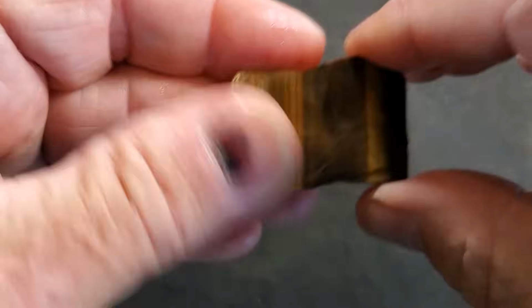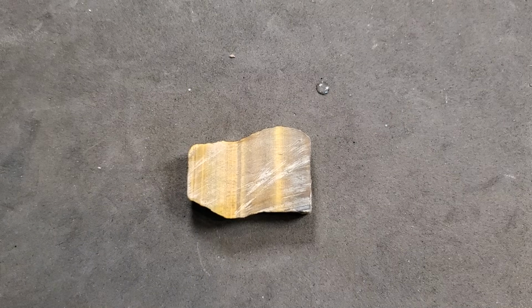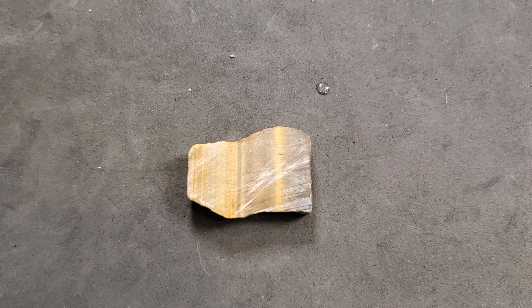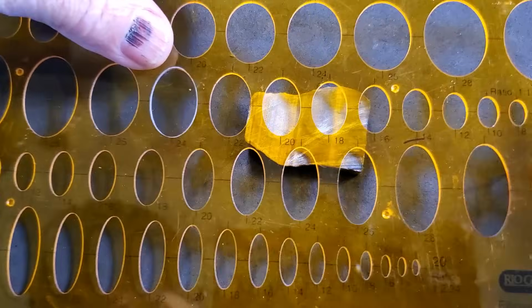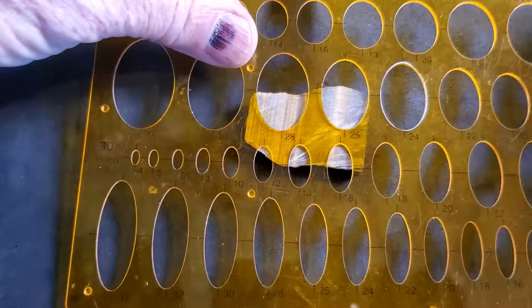Now tiger's eye on the internet says it's a Mohs of about 6.5 to 7. So I don't know, here lately with this internet Mohs thing, I haven't had any luck picking out the right Mohs for the last couple rocks I've done. So what I decided to do is we're going to do a 25 millimeter, not ellipse, oval right there.